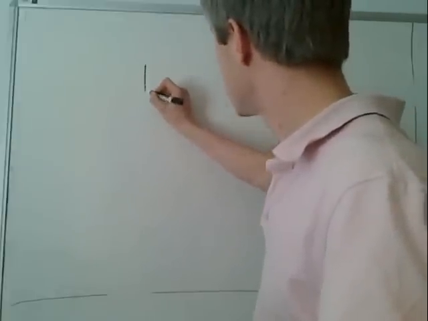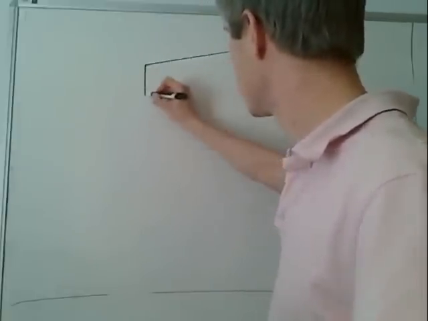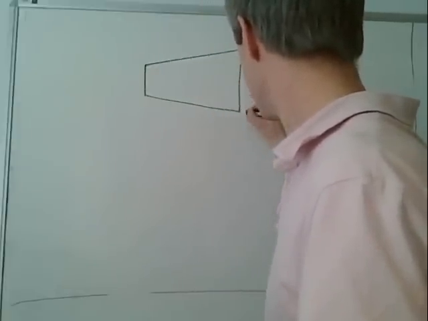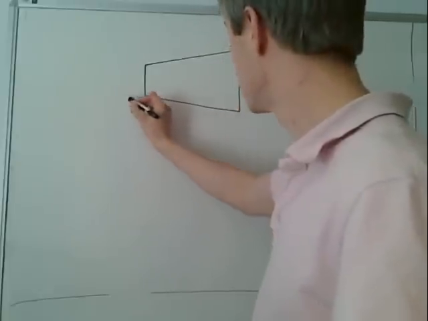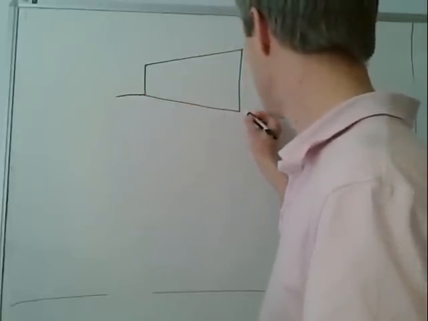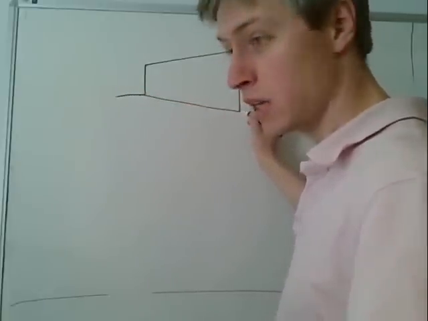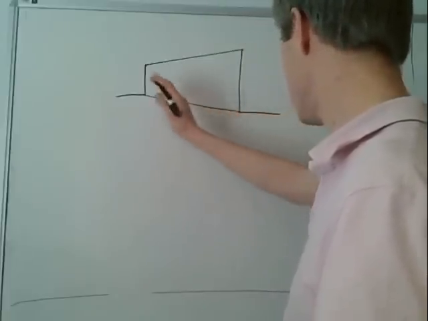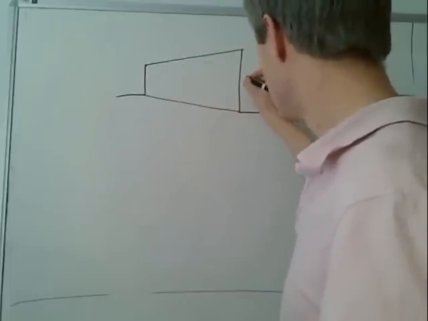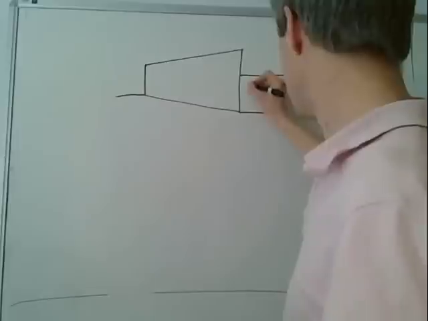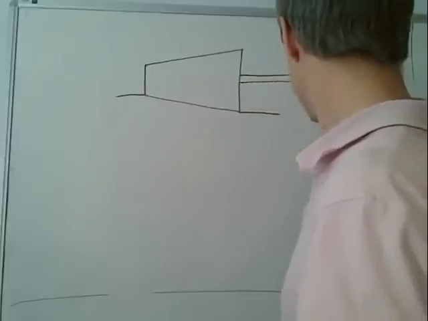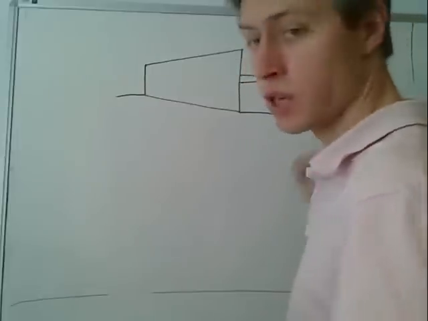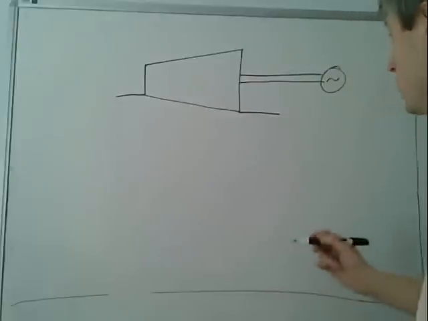So we draw a turbine schematically like this, because it's an expansion process. Steam comes in at high pressure here, and low specific volume, and leaves at low pressure, high specific volume here. So it expands as it goes through. And this steam turns the turbine and drives a shaft, and that presumably drives an electrical generator over here.